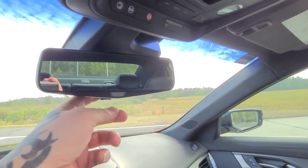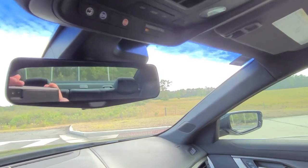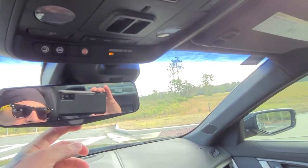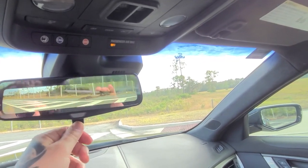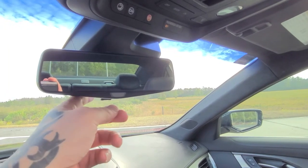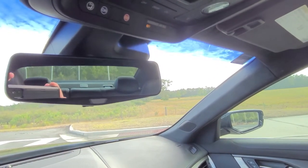The mirror. So this mirror is either a camera or a mirror, and it's just got a little flick switch on the bottom. I cannot stand it when it's in camera mode. It's the newest technology, it's great, but all LED headlights flicker. And when you're driving fast in a sports car, you're always looking behind you for cops. It always looks like the cops are behind you. So I just shut it off.